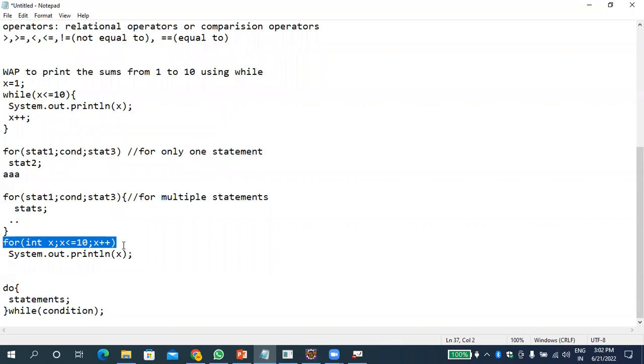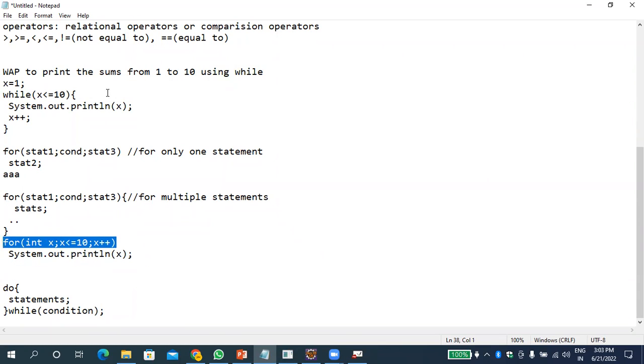So int x = 1; x <= 10; x++ you are writing, but a semicolon is not there at the end of the parenthesis. After closing this parenthesis you are not putting a semicolon, unlike your System.out.println statement, where I am placing a semicolon. Understood?